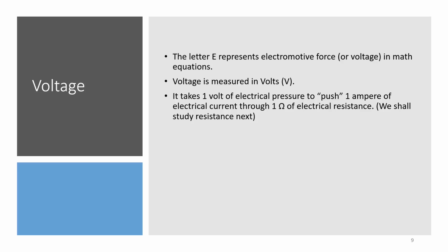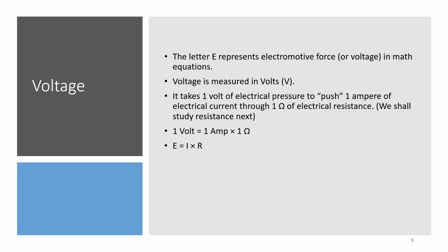The way they determined what 1 volt was for the System International units is it takes exactly 1 volt of electrical pressure to push 1 amp or ampere of electrical current through 1 ohm of electrical resistance. Now I know I'm talking about electrical resistance and using the term ohm before we've studied that, but we shall study that next. So the formula is 1 volt equals 1 amp times 1 ohm. The omega symbol, the little upside down horseshoe symbol there, is called the omega symbol in the Greek letter system, and we use that to denote ohms.